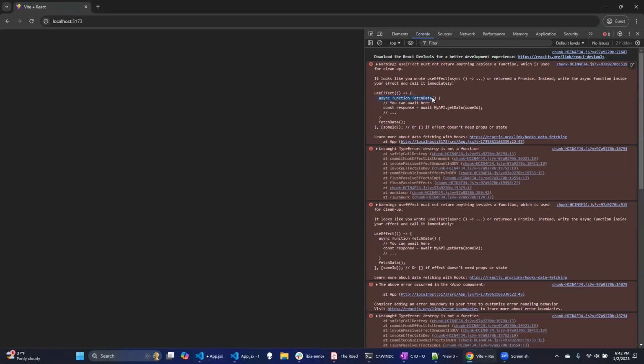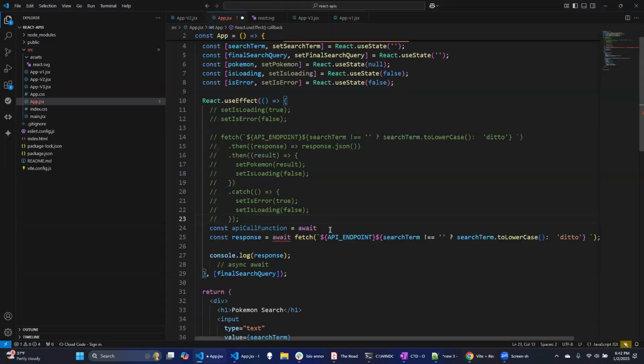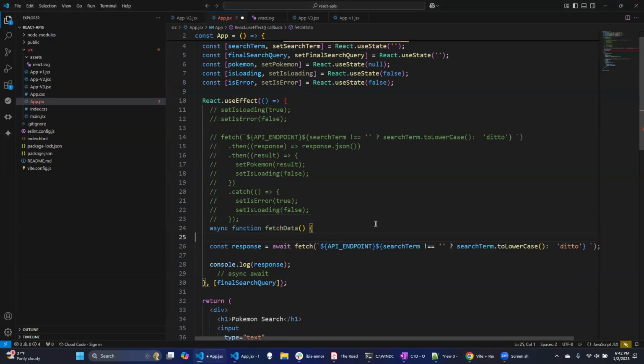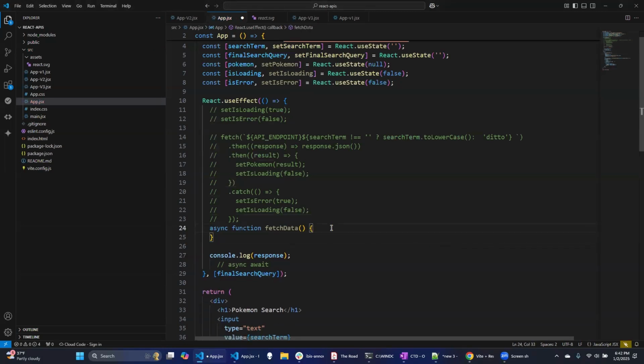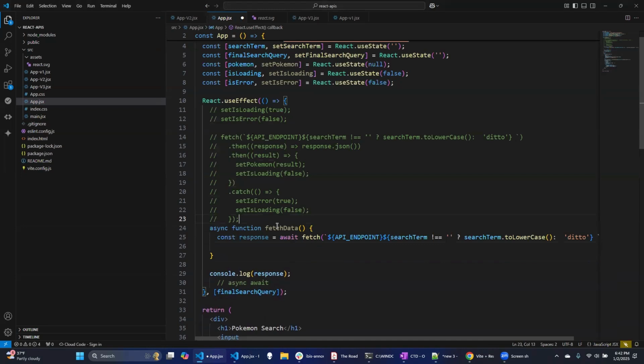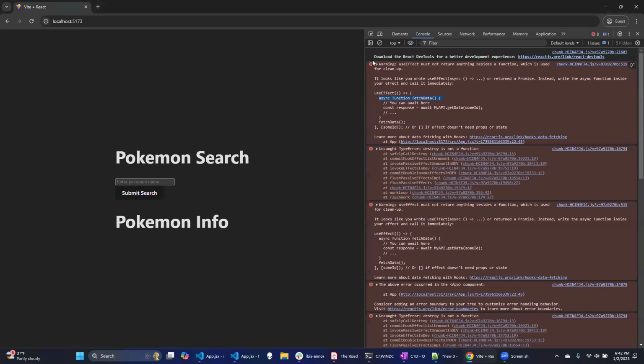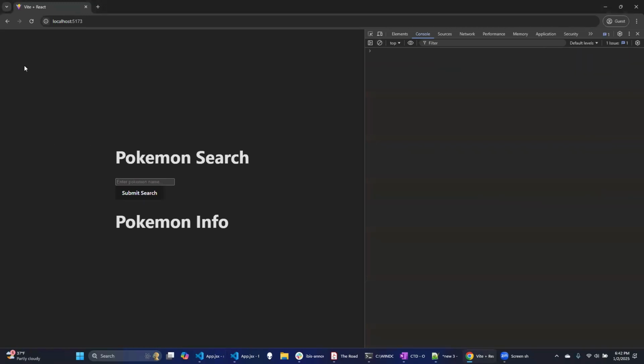So this is a good example again, right? And we call the fetch data. So this is another pattern of how you call APIs directly like this.